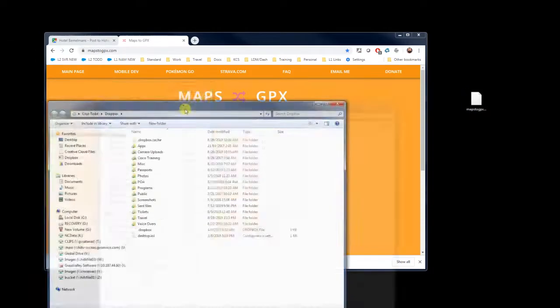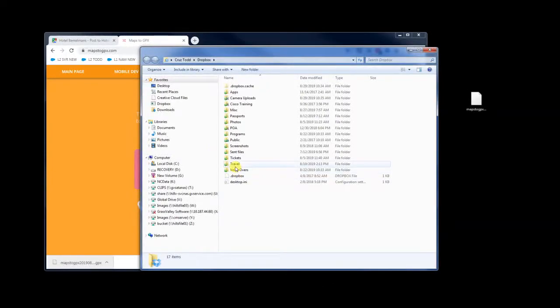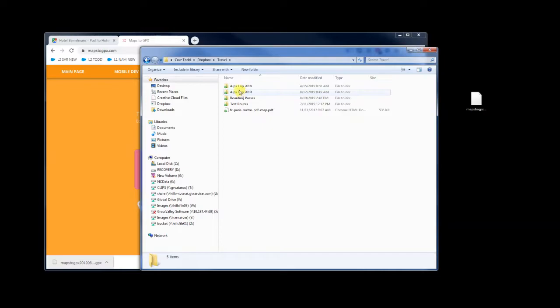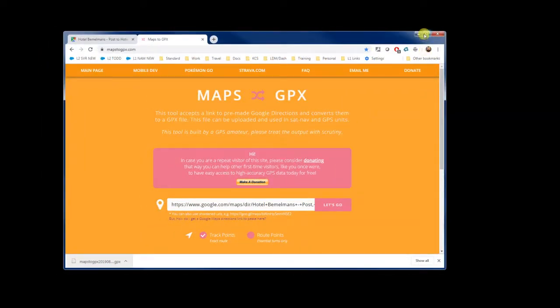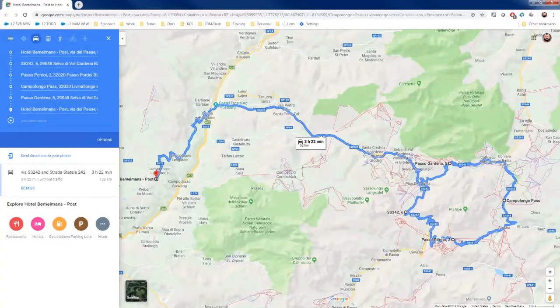I'm going to go into my travel folder. This is where I normally keep all my routes for my Alps trip, but I'm just going to go ahead and drag it into the travel folder itself and leave it there. I am also then going to put the Google Map URL. You can drag it to your desktop and put that on my phone as well. You can just copy and paste that or drag it to your desktop. I have had issues where when you drag it to your desktop, it doesn't work right.